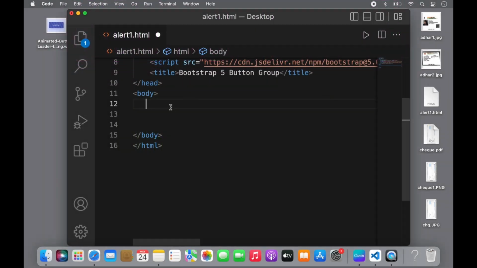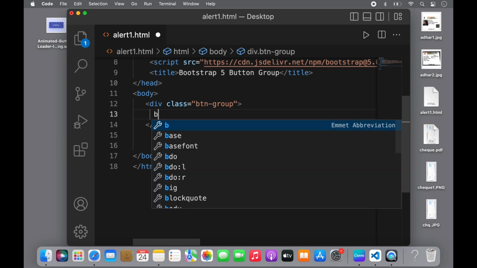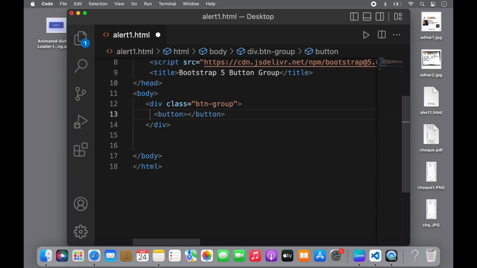Here I opened my Visual Studio Code editor, and I will use a div element first and use the class name btn-group. Between the div tags I use a button tag.